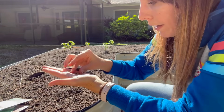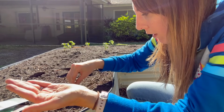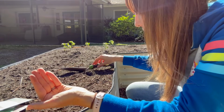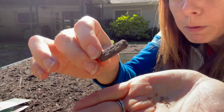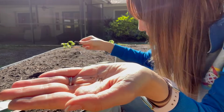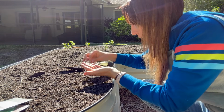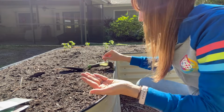That's why I say a quarter of an inch, an eighth of an inch seems super deep. Just think of it as dusting it. Put four or five seeds in. These little guys are so tiny. Can you imagine this teeny, tiny, itty bitty plant that's gonna pop up trying to push that out of the way? It's not gonna happen. So really shallow. I'm just filling my little hole back in, and now I'm sprinkling five seeds in, gently dusting back on top.